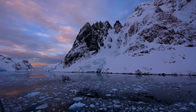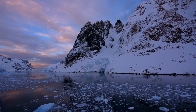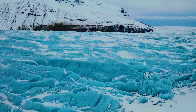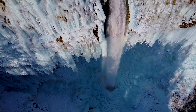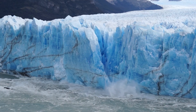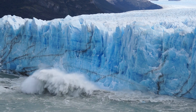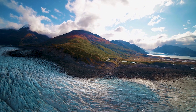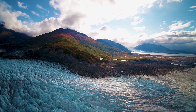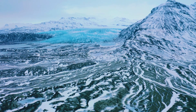Frozen in the ice sheets of the planet's extreme latitudes, the alpine and continental glaciers, and the permafrost of cold climates, ice covers 10% of the surface of the Earth. These ice sheets, icebergs, and glaciers are continually changing, growing and shrinking, moving and breaking apart. The constant transformation and flux of water across the surface of the Earth has been responsible for tremendous geophysical effects, and ice is an integral part of the Earth's present environment.